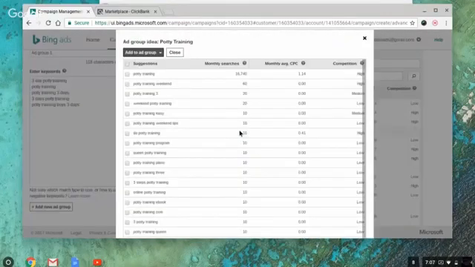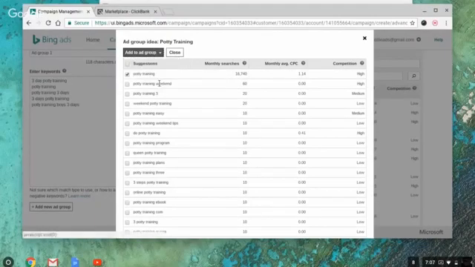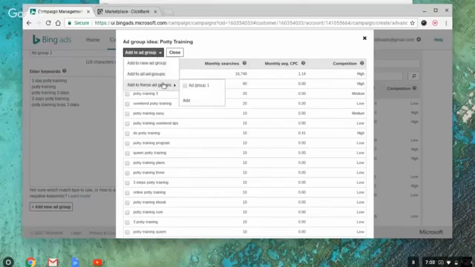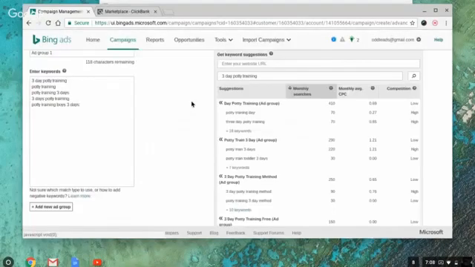And let's look at these keywords right here. Potty training, that's a big broad keyword. I like it, but we've got to test it in order to see results. Let's add that keyword right there. So you can see I'm not going off a tremendous amount of keywords, only 5 extremely targeted keywords. This is my way of running campaigns on Bing Ads. Some other affiliates may put in 300 super broad keywords.